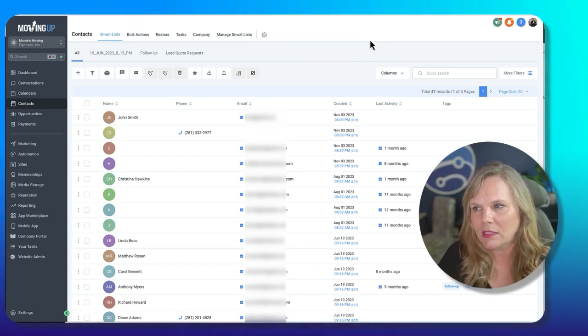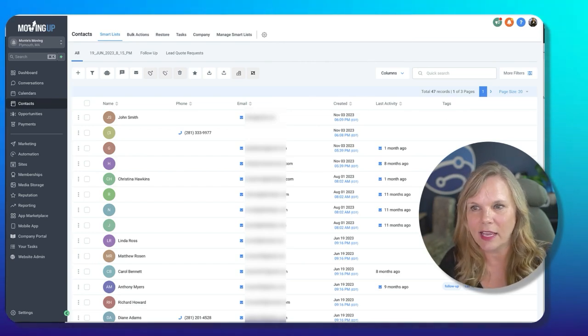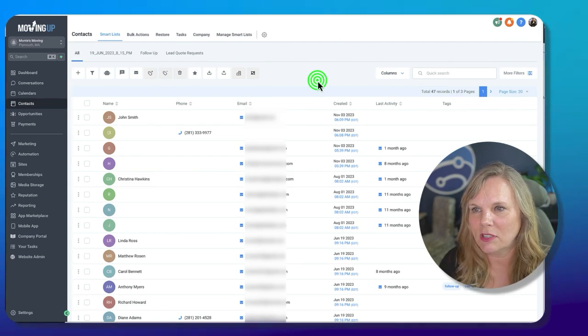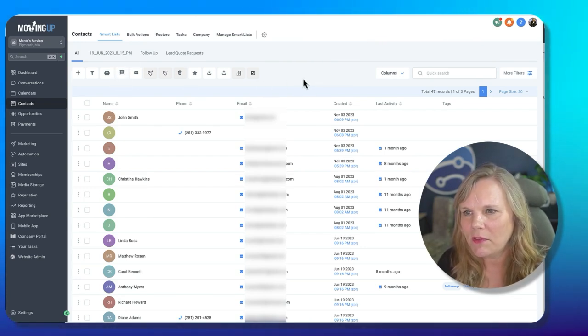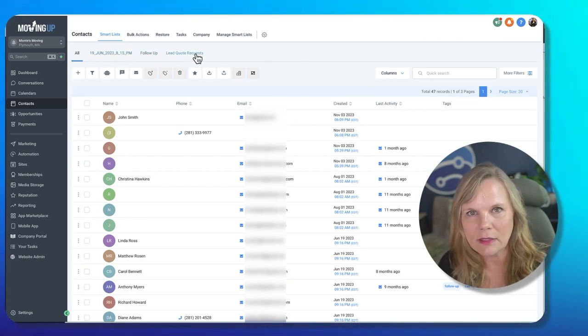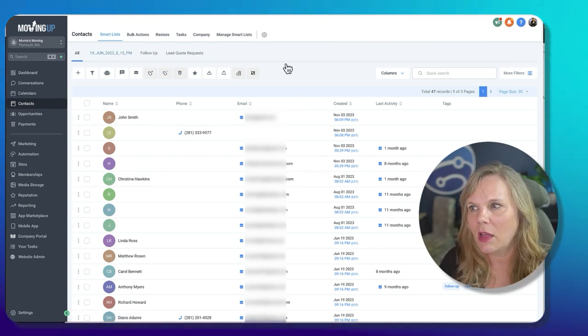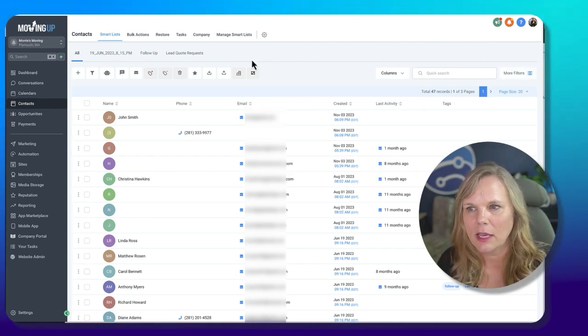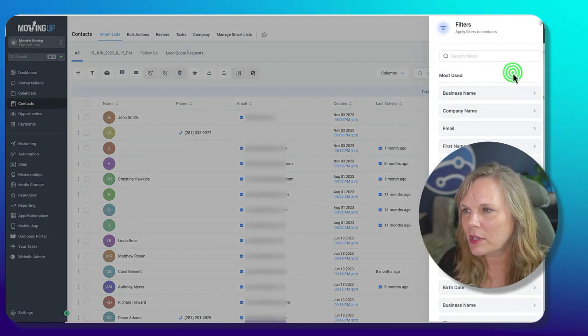lead. Based on different automations that we do, we add tags. So you can see on the right, we have tags. And again, just to reiterate, this is a fake account. All of these are fake emails, fake phone numbers, and it just allows me to have a bit of a playground on here. Now you can see at the top are different smart lists, depending on a filter to the right. And I'm going to show you first how to filter, which we click filter here.